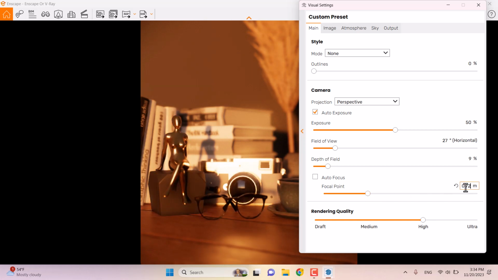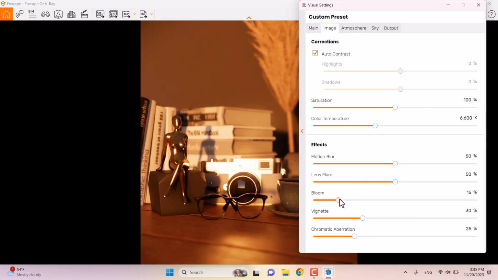0.72 is really good. As you can see, the statue reflection is wonderful. So I can increase the depth of field to some higher number, but you can see what happened in your job, so be careful about it. 5% is enough for me. Don't increase it, or maybe 7 is the maximum. And I'm gonna click on the image bar, turn on the bloom option a little bit, something like that. For example, 36 or maybe 28, something like that is really good.